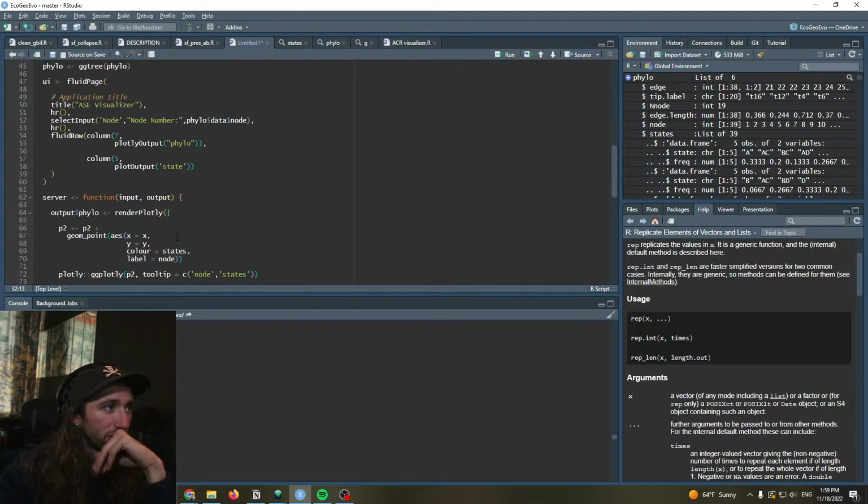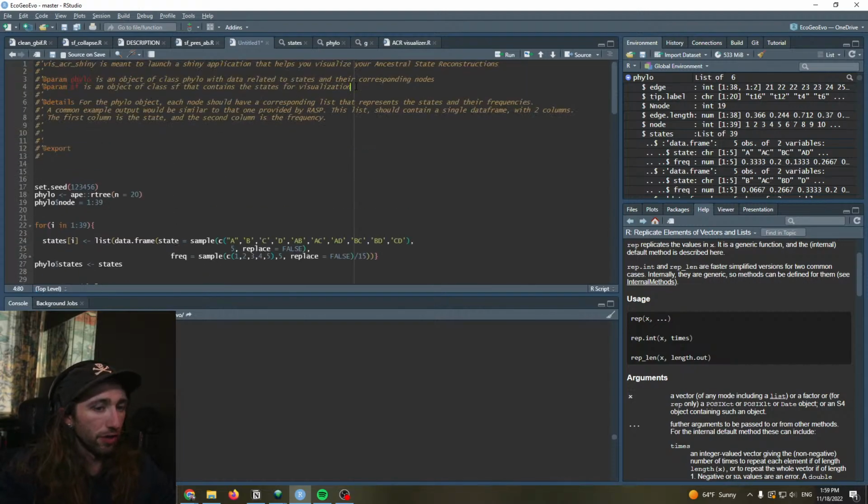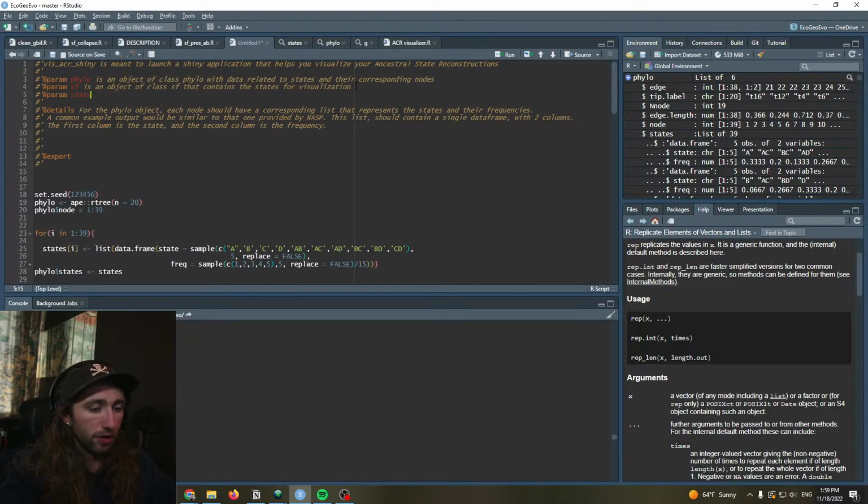I'm almost tempted to not have them do this. So yeah, why don't we just do this with a, okay, let's add in a state list. Okay. And so then at param state list is a list of states and their frequencies.